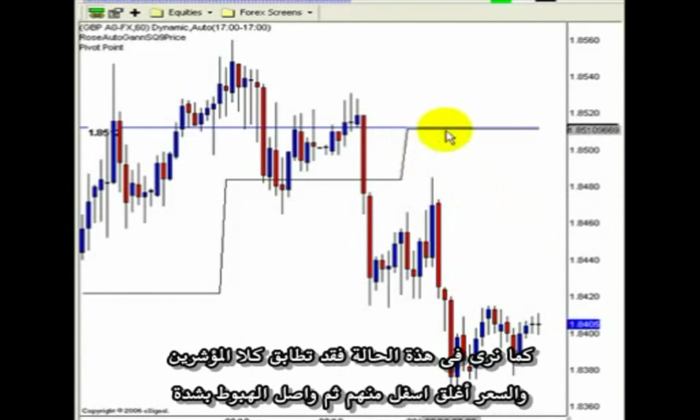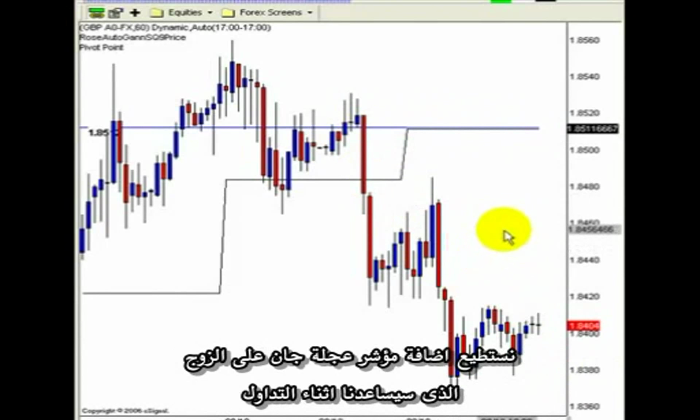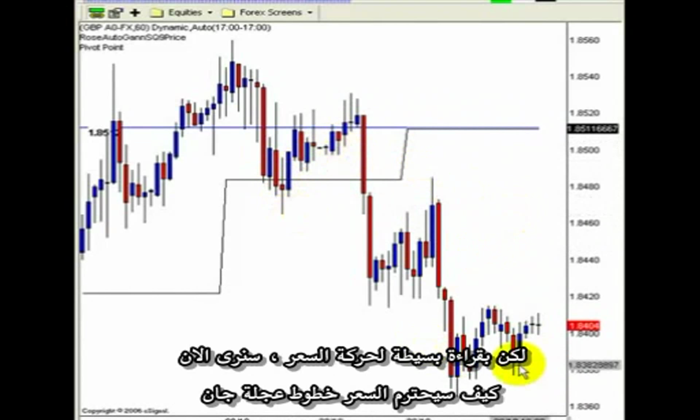It's interesting to note that the pivot point and a Gann square of 9 line are almost on top of each other, and the price did break below these and has gone down pretty nicely. So we could have had a Gann fan on prior to this, which would have helped us with our trading, but with the way the price action is now, by adding a Gann fan you'll really be able to see how the price can respect a Gann line.